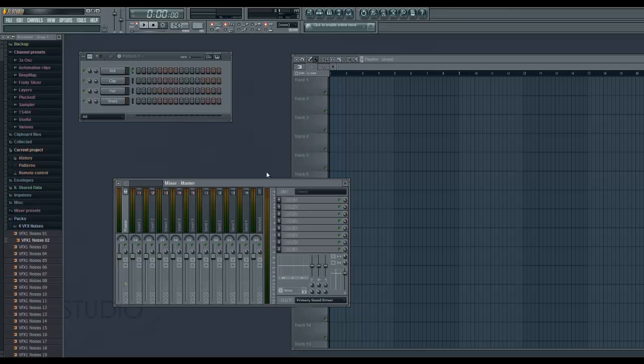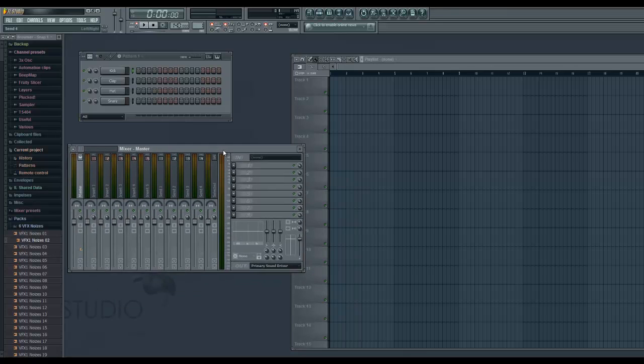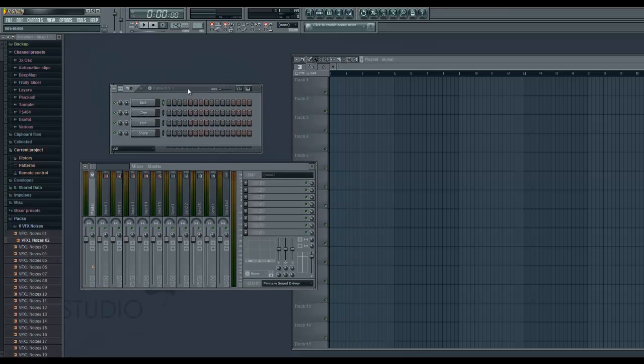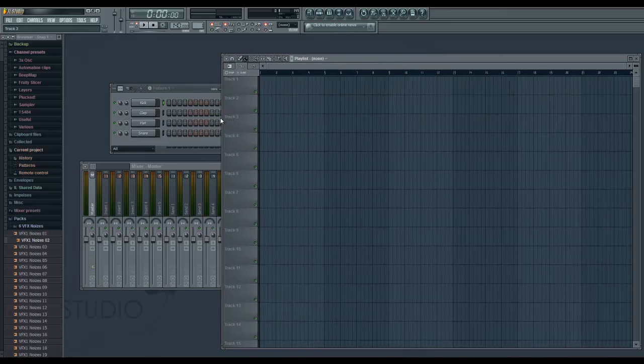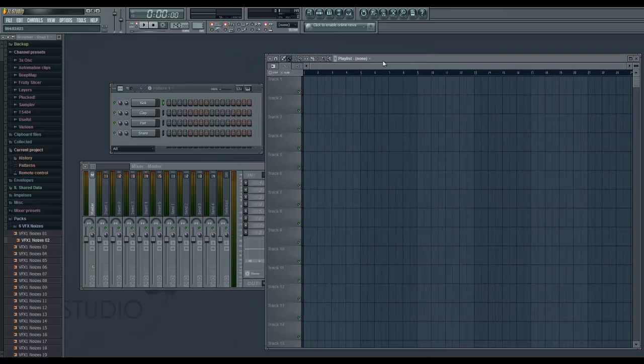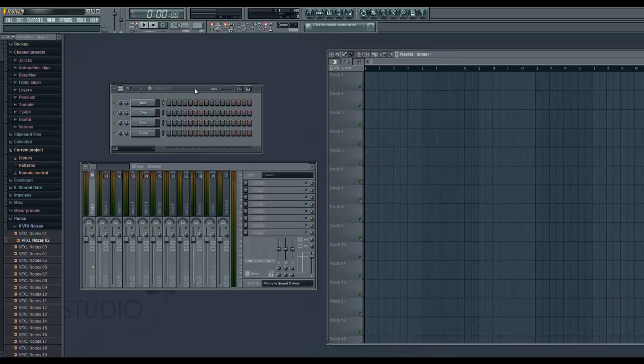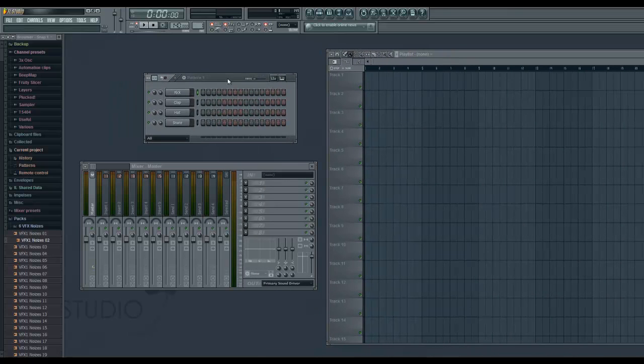So we're going to get to it. We're going to start off just explaining the different components that make up the DAW. Now again, it may look a little confusing. Looks like there's plenty of knobs and buttons, but we're going to try to go over, in the most simple manner, the things that are going to be used the most and are fundamental to the program.